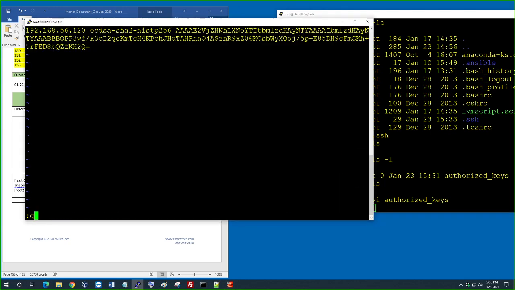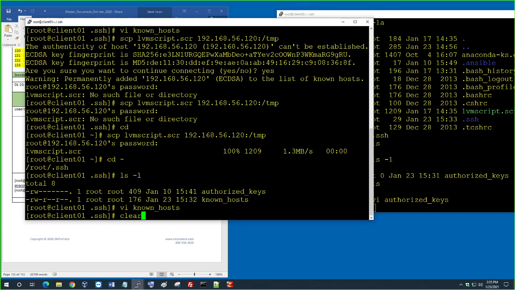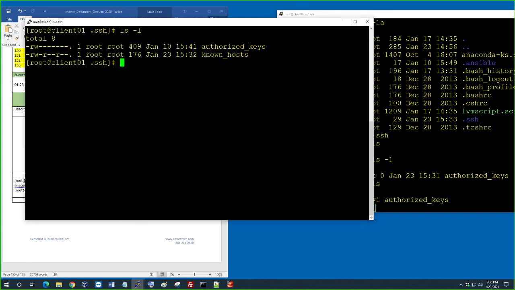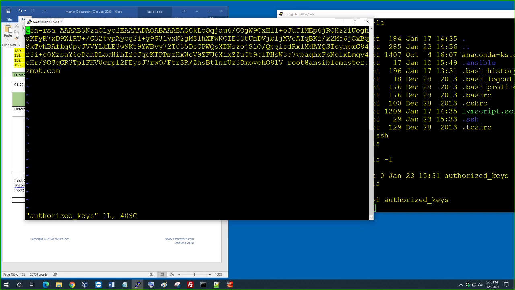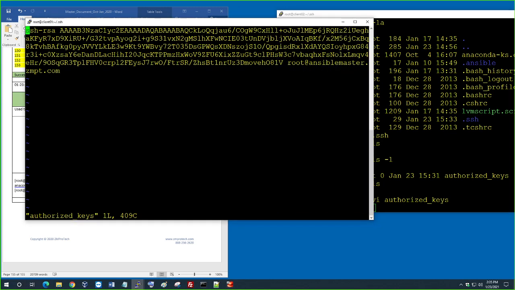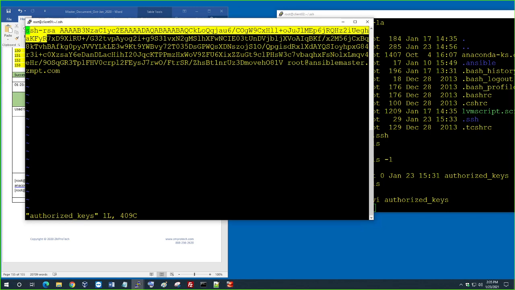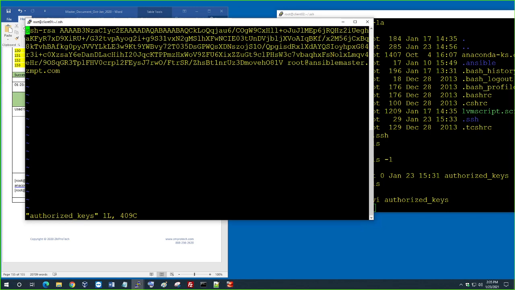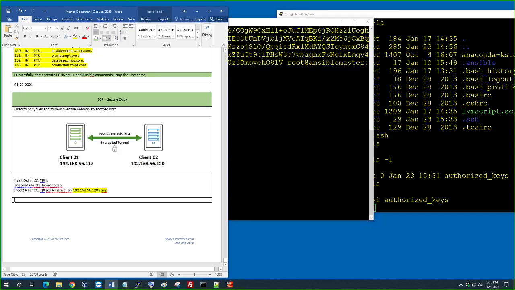So let me clear this. Authorized keys here. So if I do SSH from this side to this side here, what will happen is this key is there, is a two-part key in there. Let's see if I have this in here.